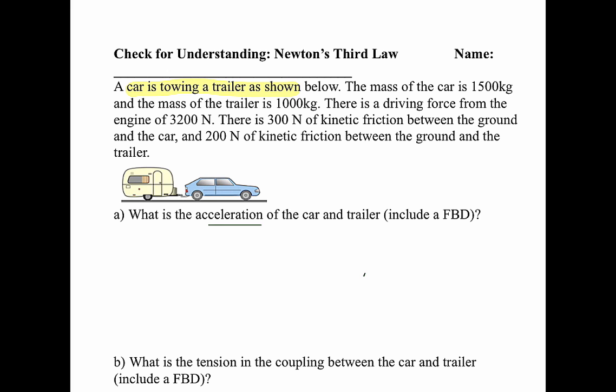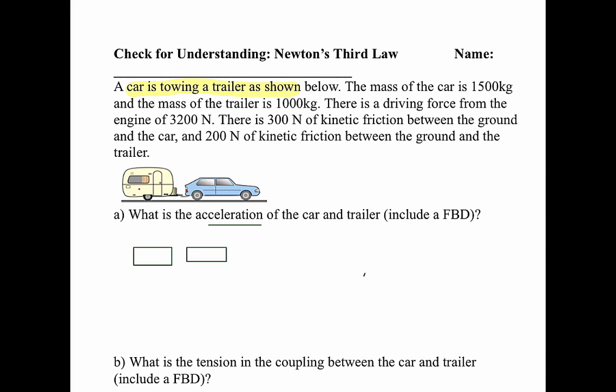If you don't do that, then what you end up with is a situation where the tension forces are not balancing each other out. So to show that, I'm going to start by just drawing a free body diagram, or a system diagram, I guess, of the two things connected together. So what we've got here is the trailer, and then we've got the car.